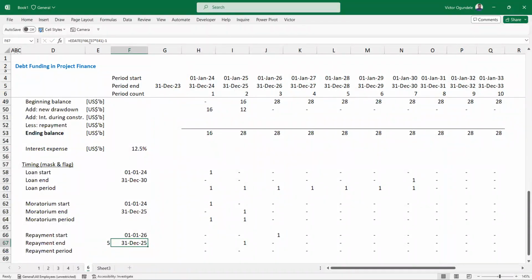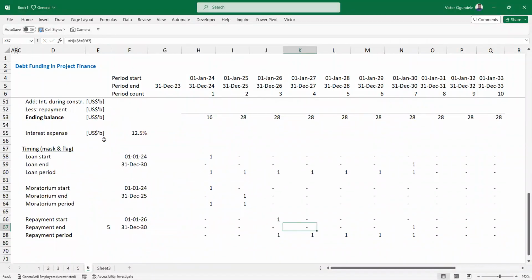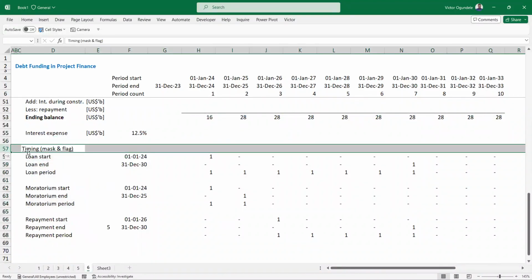pay. Right? So this end date, let me edit this. That will be our 5 years multiplied by what? Multiplied by 12 months, which we've created here. Press enter. So you see immediately after your 5, 1, 2, 3, 4, 5, our repayments start. Okay, so that's for the timing. That's what we need for the timing.